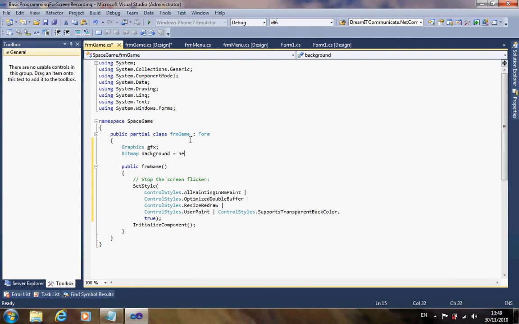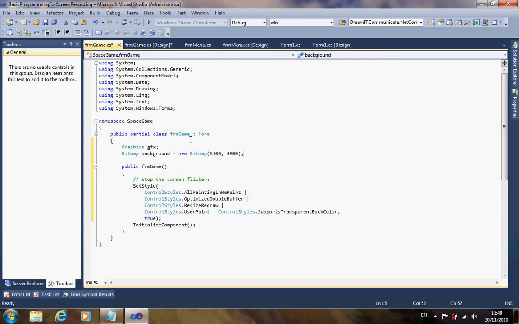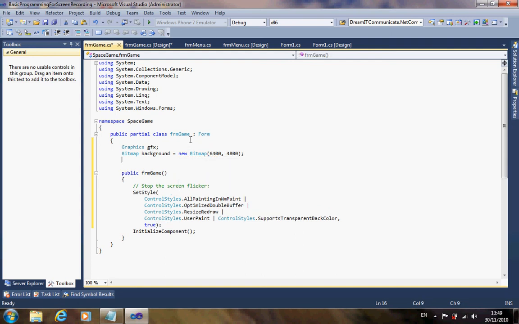So the first thing I'm going to do is create a series of global variables, such as the background, the graphics object, and whereabouts we are currently going to scroll in that background. So how do I set up the background? Well, I'm going to draw first of all my star background.